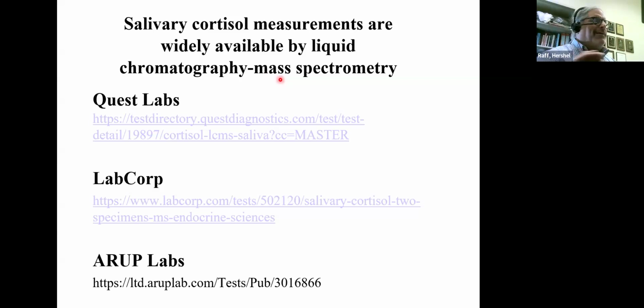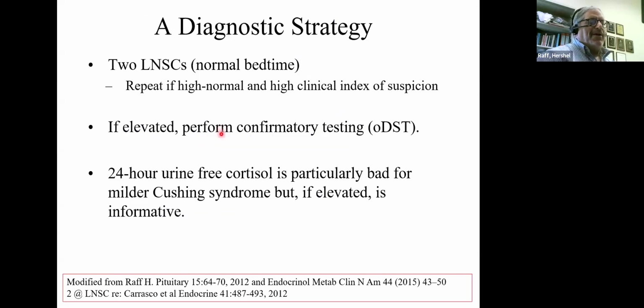So you order it, give the patient the salivary samplers. They do the saliva sampling at midnight, usually 2 nights in a row. Send the samples in. Some of the patients like to drive them to the lab, fine, whatever. If your hospital lab doesn't do the test, which they may, they'll just send it to one of these labs who do a fabulous job of measuring salivary cortisol. It couldn't be simpler.